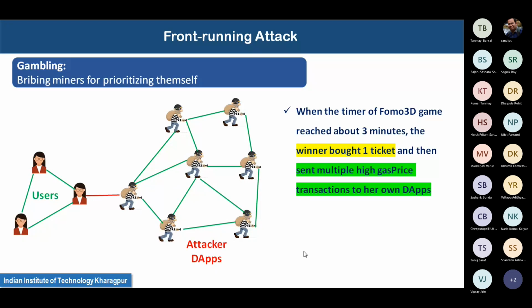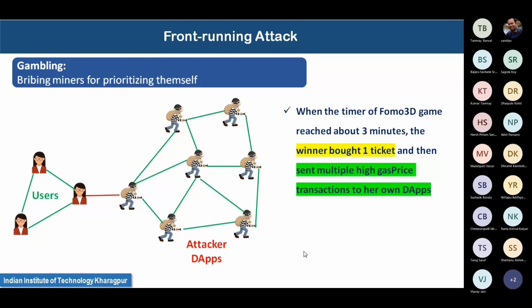Every time someone buys a ticket, the timer is extended by 30 seconds. So if it is at 1 p.m. on 28th October 2021, and I buy a ticket now, it will be extended by 30 seconds, to 1 p.m. and 30 seconds. Now again, if someone buys, it will again be extended by 30 seconds and so on. So people would be buying it. If nobody buys, nobody wins. So people will be buying, hoping to be the last person to buy the ticket. But as he buys, it gets extended by a little bit.